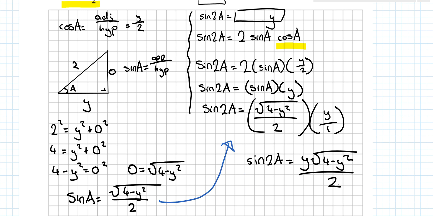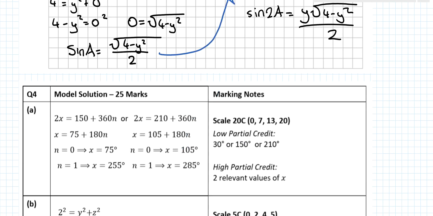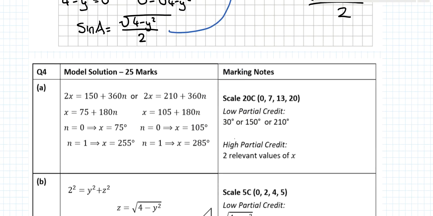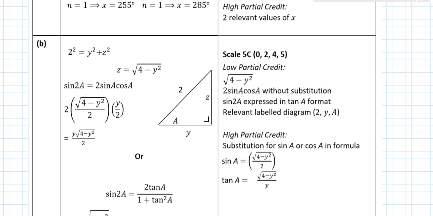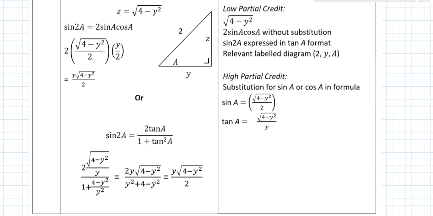We just have time then to look at the marks going for the question. Very generous first question, 20 marks going for it. I doubt that would ever be repeated again. It should really only be a 10, maybe a 15 mark question. And then obviously only 5 marks going for the second part. Probably wasn't too well answered. But not the most difficult question in the world, as you can see. Hopefully the video helped you.